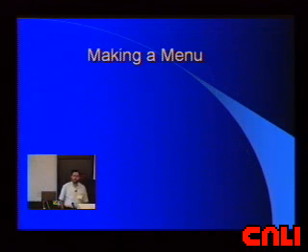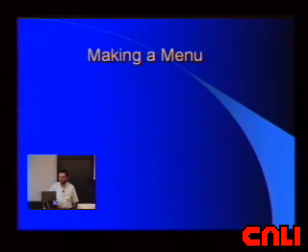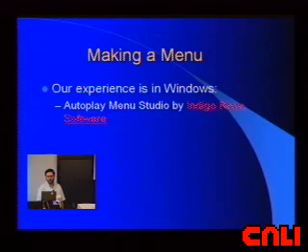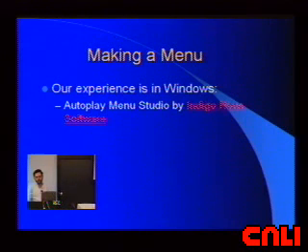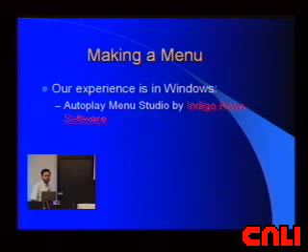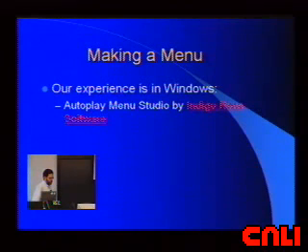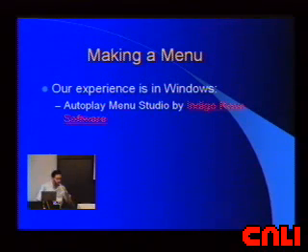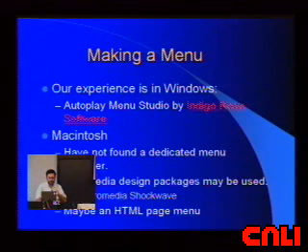Okay, now we know what we're going to put on there. So we move to the next step, which is how to arrange it on the CD so it's useful for the students. We are primarily a Windows environment, so we use software called Autoplay Media Studio. If you go to the software, it's a few hundred dollars for the licensed version, so not everybody can afford it. They have a pretty liberal upgrade policy in terms of keeping you upgraded when they change the system.